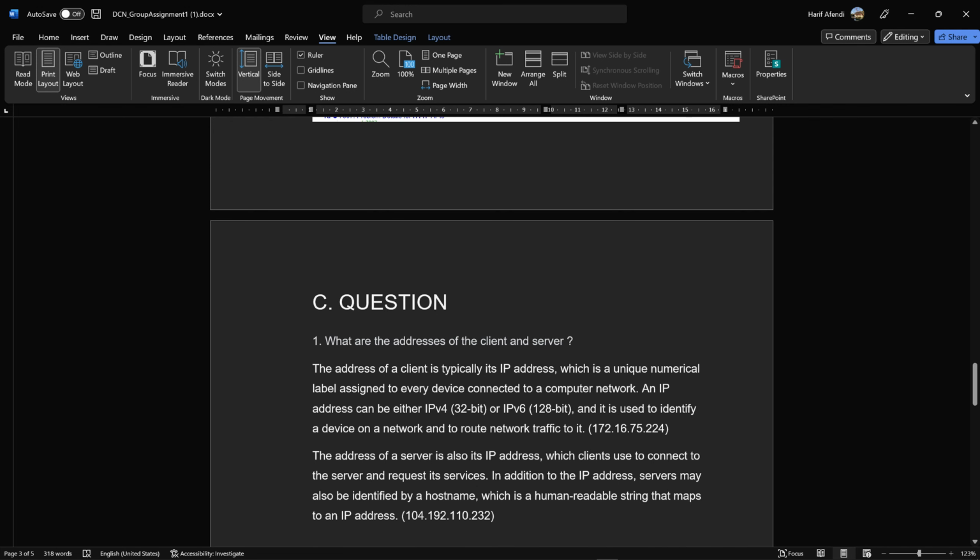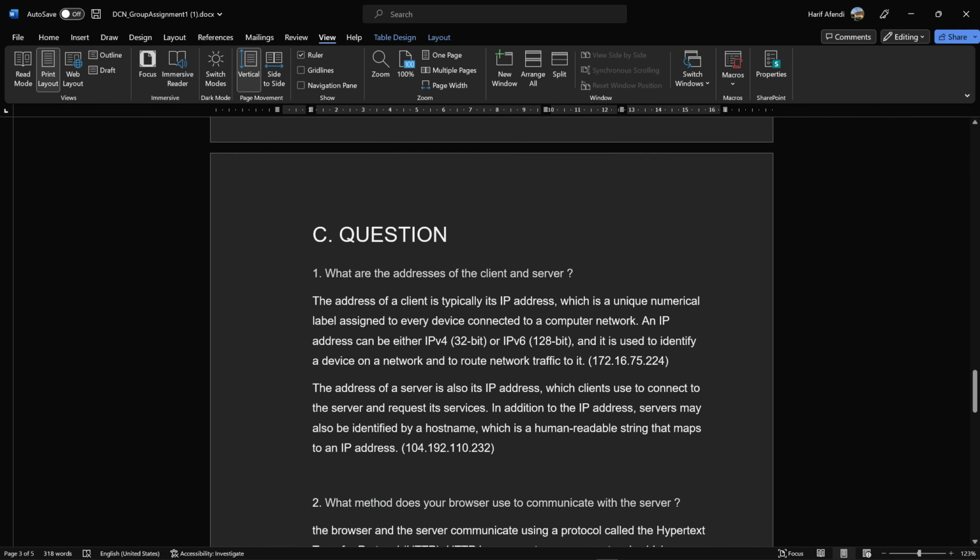And the client address in this case, which is my machine, is 172.16.75.224. And the address of a server is also its IP address, which the client uses to connect to the server and request its service. In addition to the IP address, a server may also be identified by a hostname, which is a human readable string that maps to an IP address.